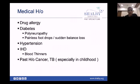Medical history, of course, drug allergy is always important, because you would want to give some drug to your patients. Always note drug allergy. Diabetes, particularly in spine, the important thing is polyneuropathy. I would want to rule out polyneuropathy in each and every one of my patients. How do you rule out polyneuropathy from symptoms? Generally in polyneuropathy, the numbness will be very patchy. It is not a dermatomal numbness. It's a glove and stocking kind of numbness. In the periphery, the patient will complain of toe numbness, sole numbness, hand numbness.